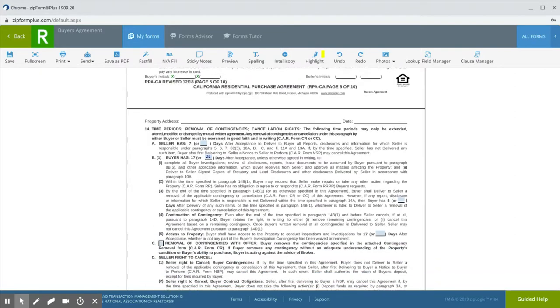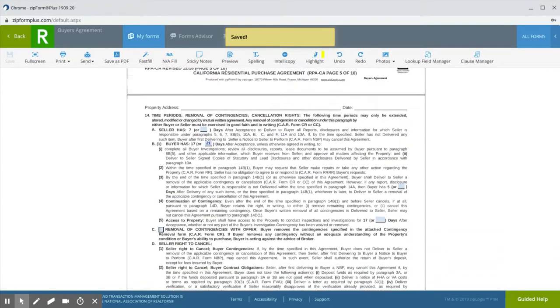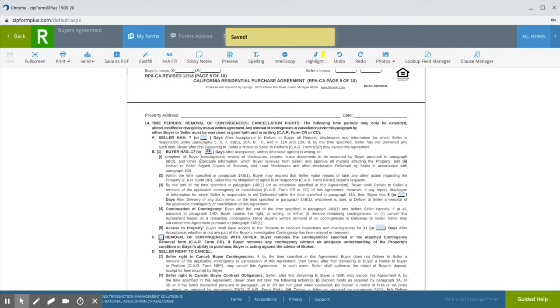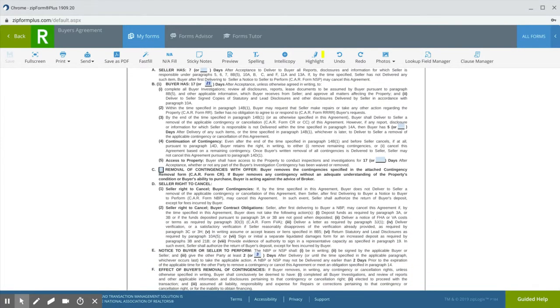We're gonna go all the way down to this page, which is page 6 of 10. So on page 6 of 10, go ahead and put 21. Again, this is going to give your buyer more time for his inspections. So typically he has 17 days to do all of his inspections. You're here selecting 21 days, giving them more time. Again, if you're in a competitive situation, when you're making the offer, erase this. But for now, give your buyer more time.